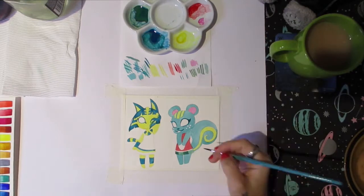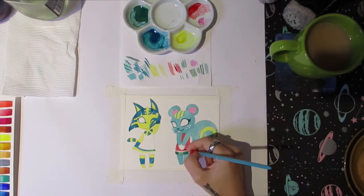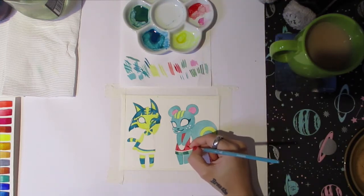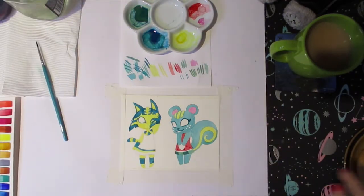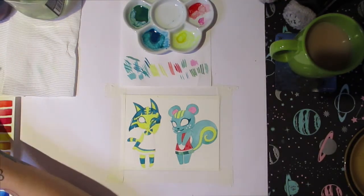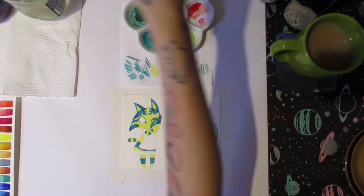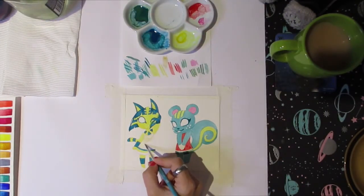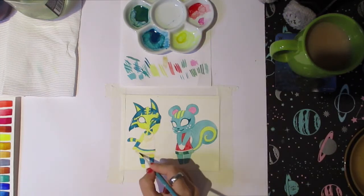And I'm having some biscuits with my tea. I hope you guys are enjoying your tea, and get yourself some biscuits, because who doesn't love a bicky with their tea? I think I'm just having plain digestives with this one. Not that it matters, who cares what biscuits I'm eating, but I love digestives. I went a bit crazy with the biscuits there. I think I was hungry when I was doing this, but I didn't want to get up, because if you get up then you stop painting, and then you lose the flow, and you can't get back into it.